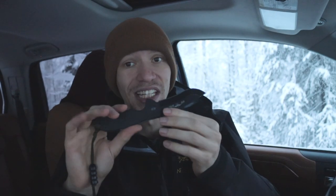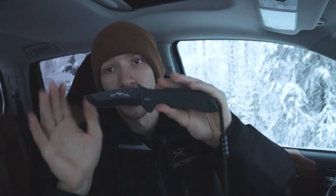So overall, I will say that with a lot of these steels like AEBL and 154CM, they are older technologies, but by and large the performance is definitely there. So I really enjoy using them. And once again, if they can be brought in for a lower price, they are pretty darn good.